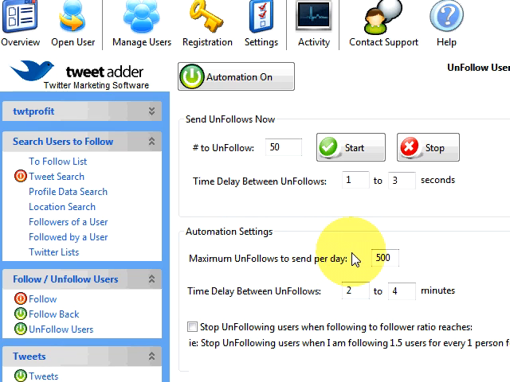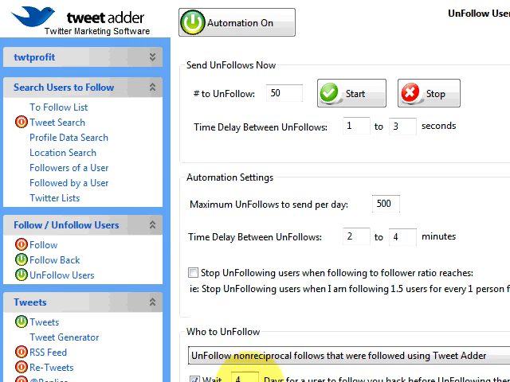Unfollow users, again, hasn't changed a great deal from the old one, but look, quite simply, it gives you a few options here, but the way I use this is it allows me to send follows out, and then the way I've got it set up, if you look just further down the page down here, is if I've sent follows to people and they don't follow me back, I give them 4 days and then I will unfollow them. Some people like that, some don't. It's up to you to form your own opinion on that.